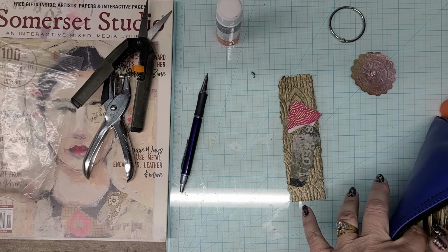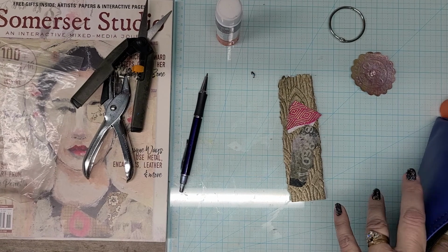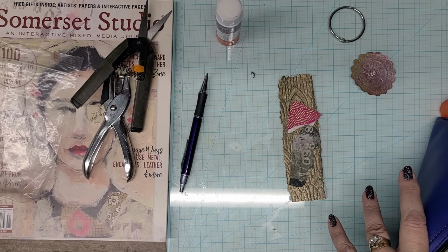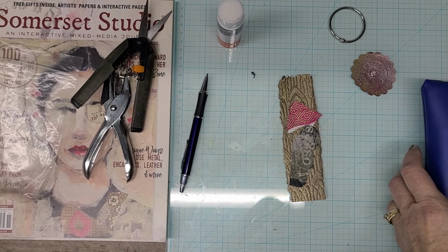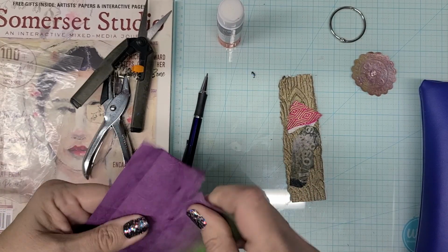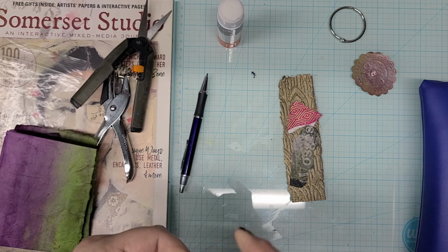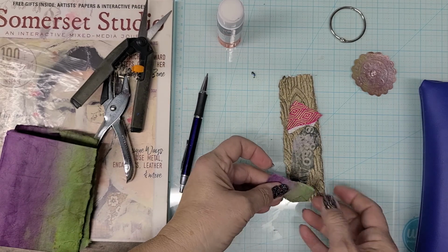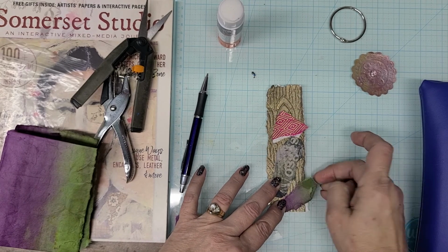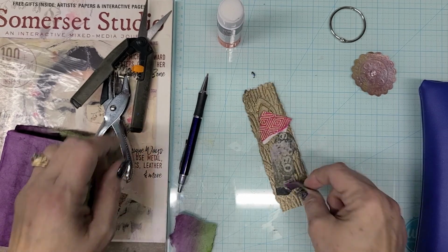Because I am going to work completely strictly off of this. All right, how about we add a little bit of purple and green to it, huh? That ought to be interesting, right? Tear up just a hunk of that. Let's see what I want to do with it. If I want to do a portion, like right there, bring it down here. Kind of brings out a little bit of that green in there. I think I will. Oop.